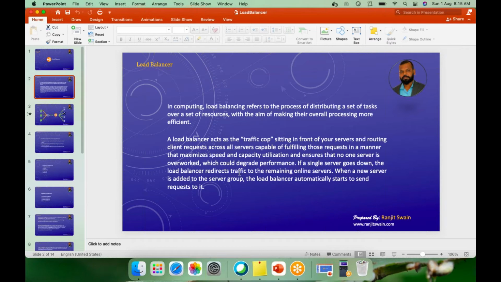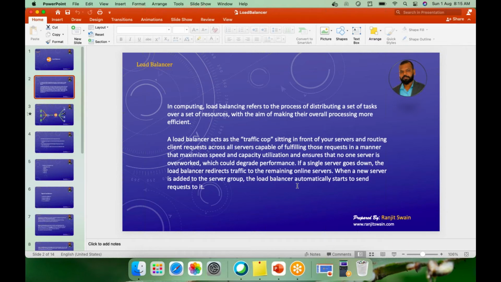If a single server goes down, the load balancer redirects traffic to the remaining online servers. When a new server is added to the server group, the load balancer automatically starts to send requests to it.